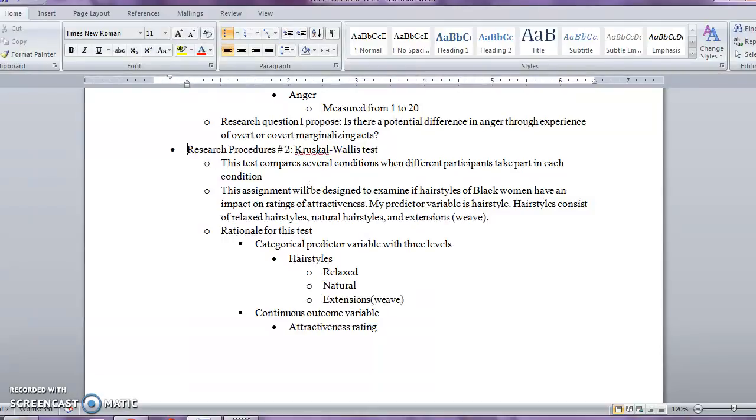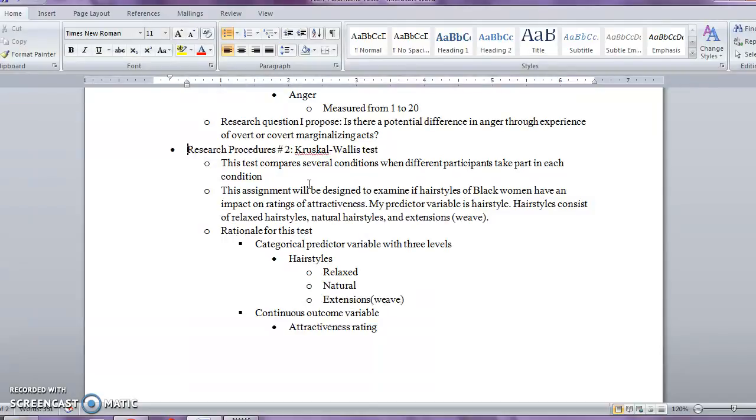Relaxed hairstyles are those that chemically straighten black hair. Natural hairstyles are those that are chemically untreated, and these treatments do not straighten the hair.